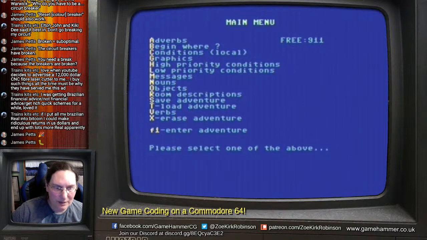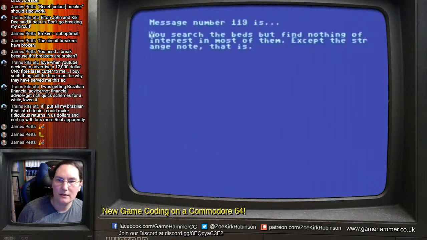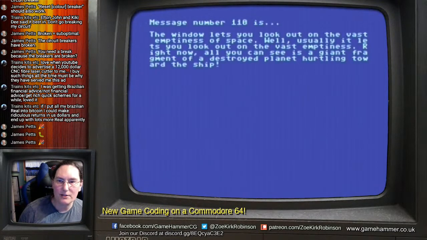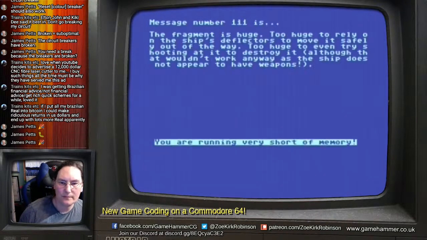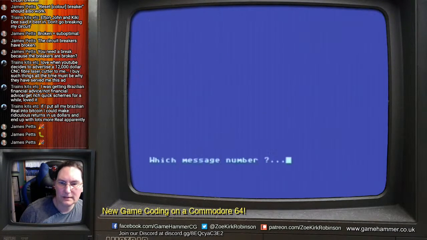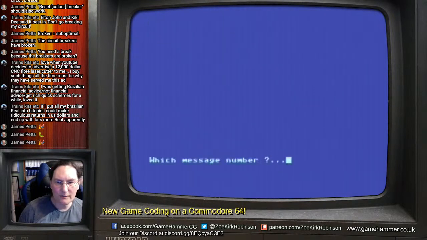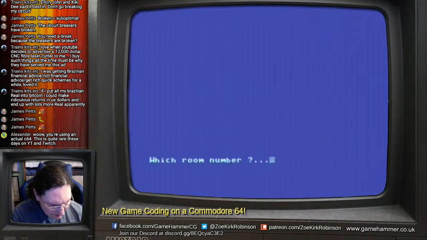We need a message for when looking at the lockers. I'm sure we have one, like 119 or something. How about we go back to 110? Because I'm sure the lockers are supposed to have a message. Fragments huge. Transporter pad, got that sorted out already. Door open button. Come on, we're so close. Door is already open. Lockers are mostly empty. Right, so message 115. If we're looking at the lockers, local conditions, because we're supposed to be able to look through... Hang on, what's that? 115.